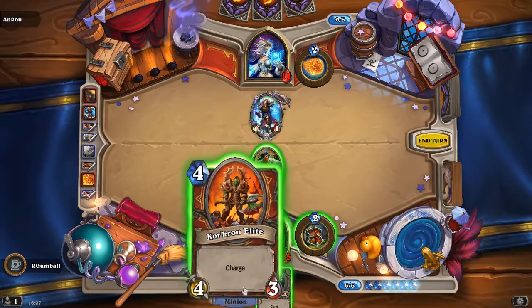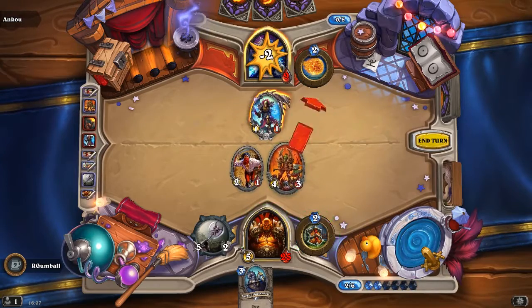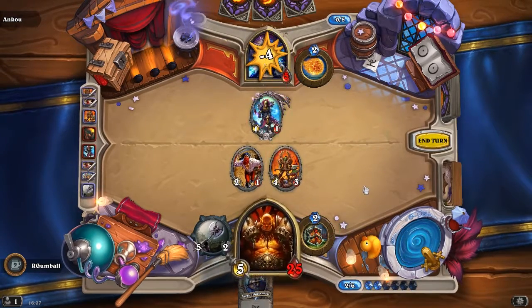Let's see, we have 5, 6, 7, 8, 9, 10, 11. GG. And that is how you win. You just make Pirate Warrior.